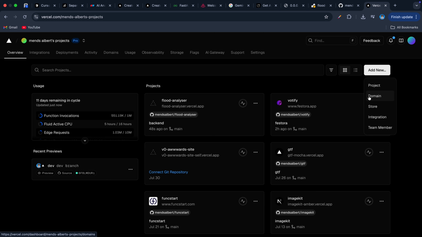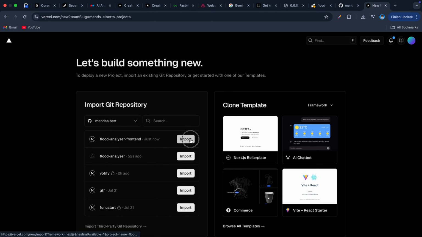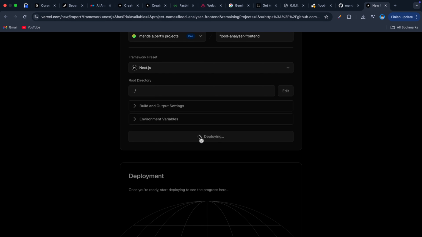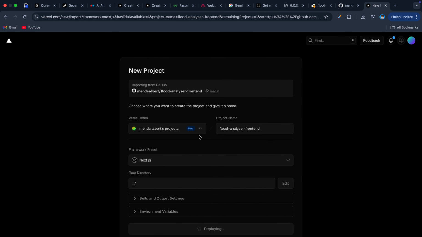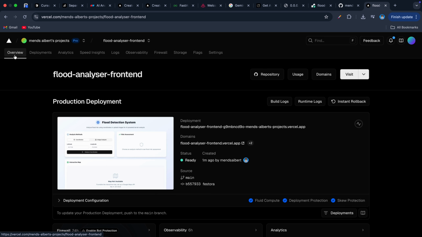Next, we'll host the frontend on Vercel. On this page, make sure you've already pushed your code to GitHub. We'll add a new site, which will be our front-end code. We'll search for the repo, import it, and click on the deploy button. We'll let Vercel do its magic. And our app is deployed. We can test it out on the live deployed URL.